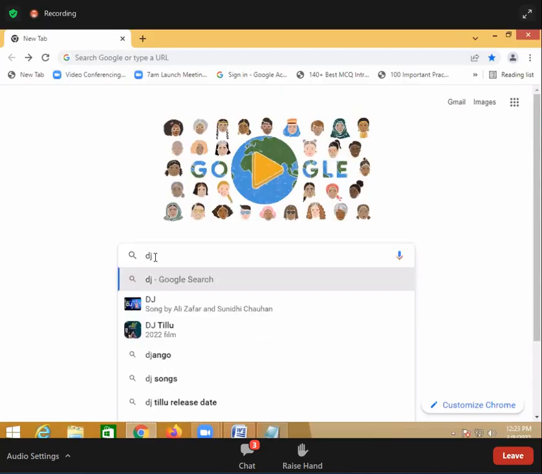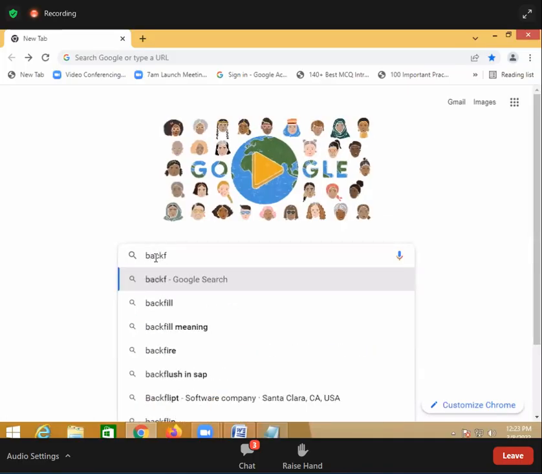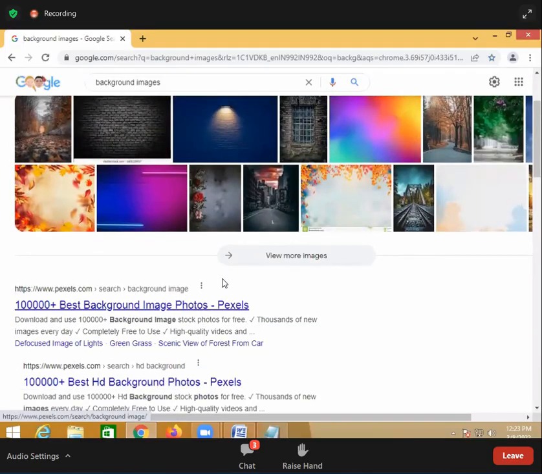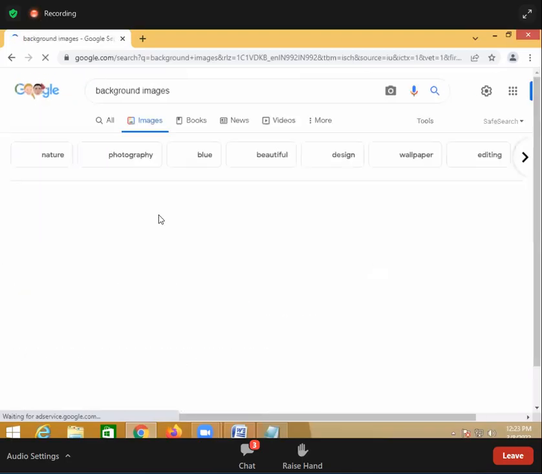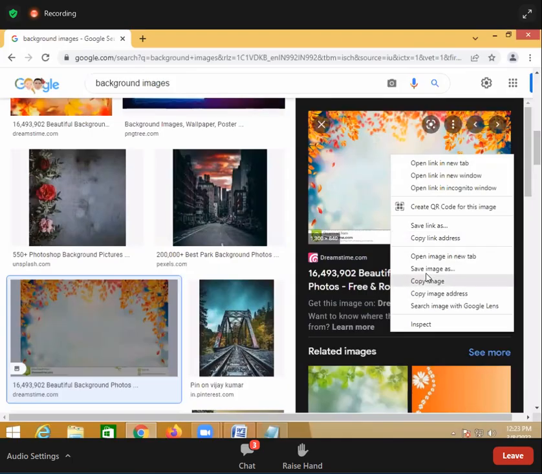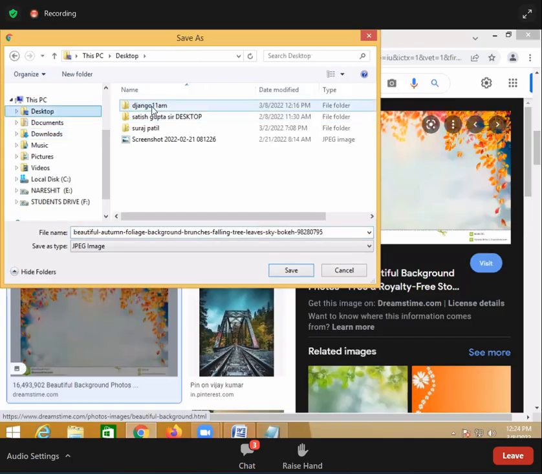Now let us download one image. We'll try to download a background image. Some background images we will take. Can we get this image? Save image. I try to save it in my application folder.